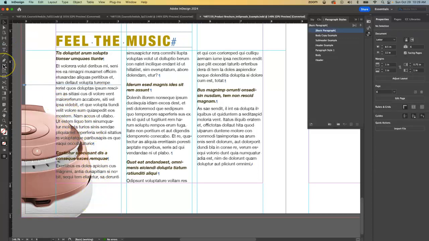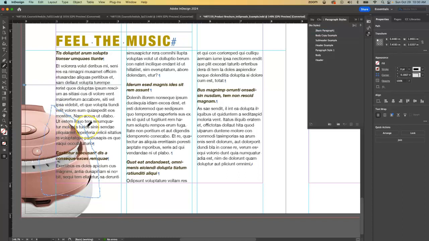So you can do this in multiple different ways. I'm just going to grab my pencil tool here. And this does not need to be perfect. I'm just going to kind of use my pencil tool to outline around the side of the headphone here, going all the way outside of the text box. And I'm going to come back to that shape so that I can close that off within the space. So now that I have that shape, it doesn't have any attributes to it, so I can't actually see that within the space, but it's there.